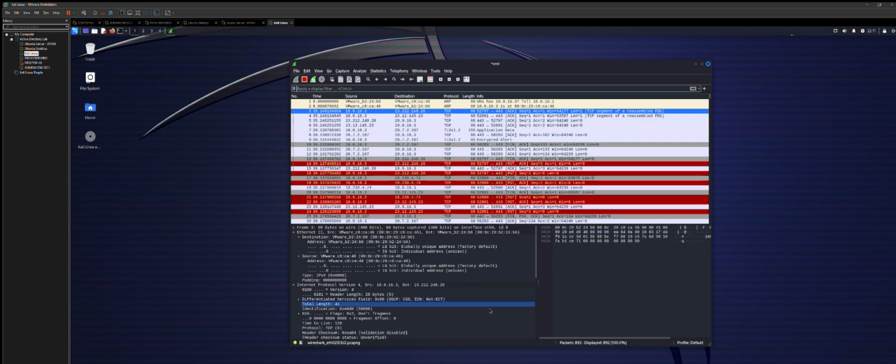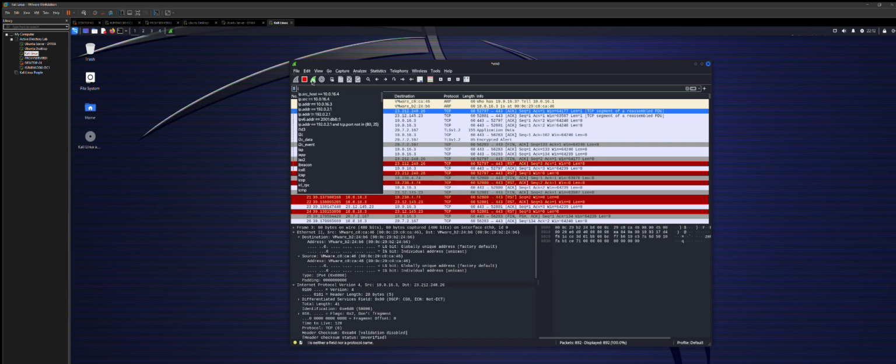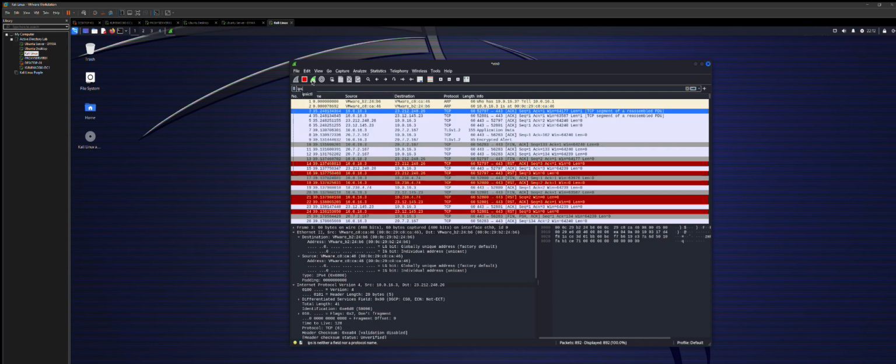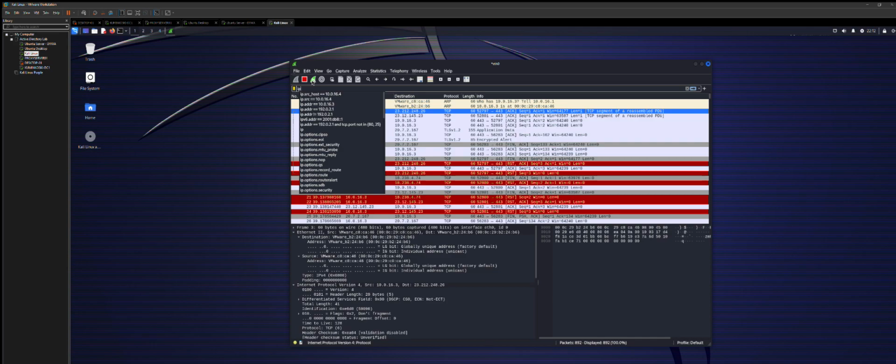So I'll demonstrate some of these. So let's say we wanted to see the traffic coming in. Let's filter it down to traffic that we are the source of.